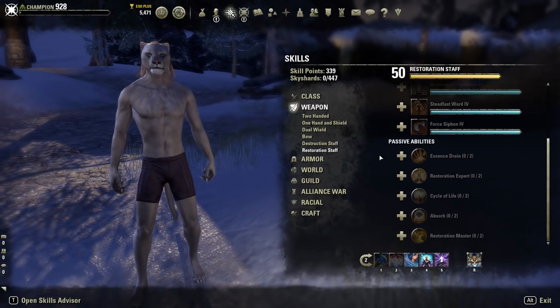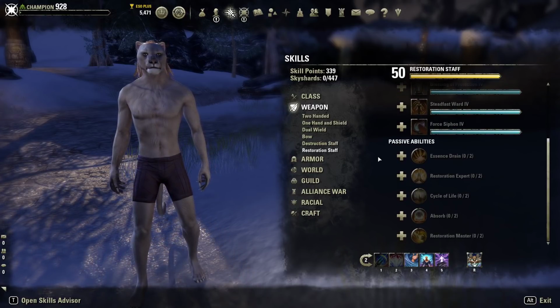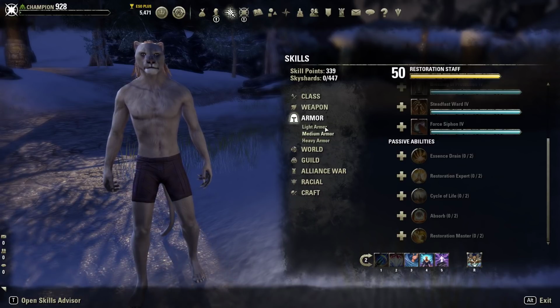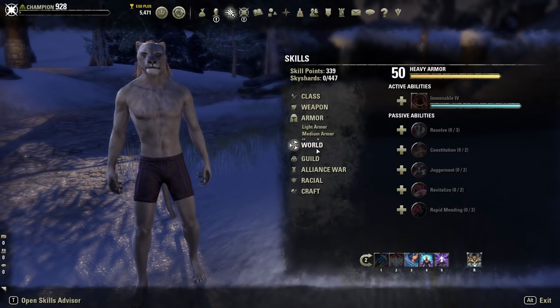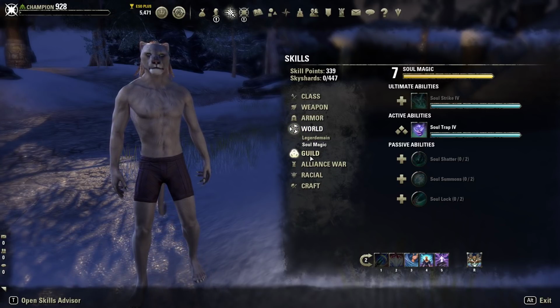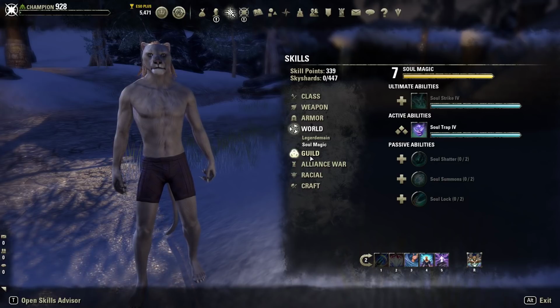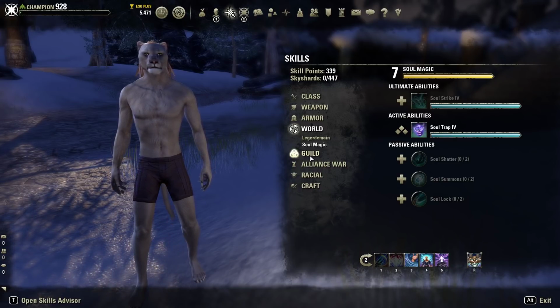Now, as I'm doing this, I can start forging the character into the different things, because now I can also focus on the armor type, the different armor types. I can also focus on soul magic if I need to, because this you only unlock by completing the Harborage quest. So you have to complete the Harborage quest line to unlock this whole thing.